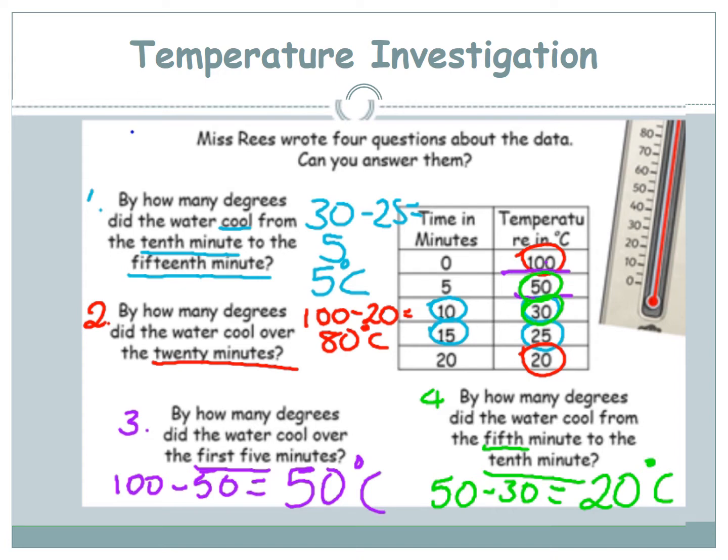So hopefully, by colour coding the questions and by highlighting it, you can see that actually when you break the question down, you can get rid of a lot of the information. You're only focusing on the 2 numbers that is about the data. So it's not as overwhelming when you really understand what the question's asking you to do. So well done if you got those correct.